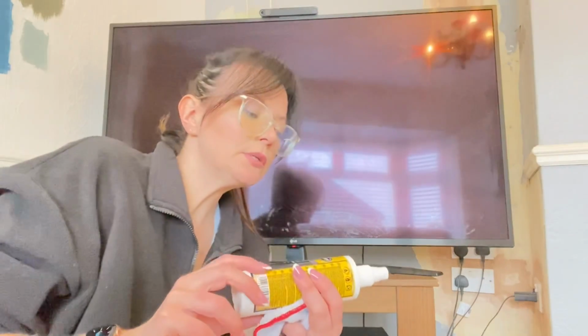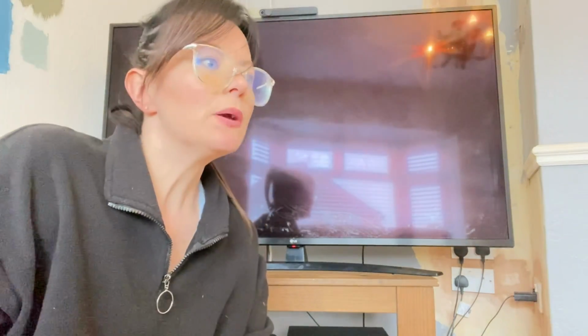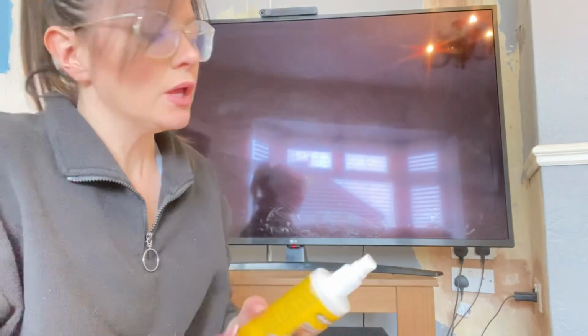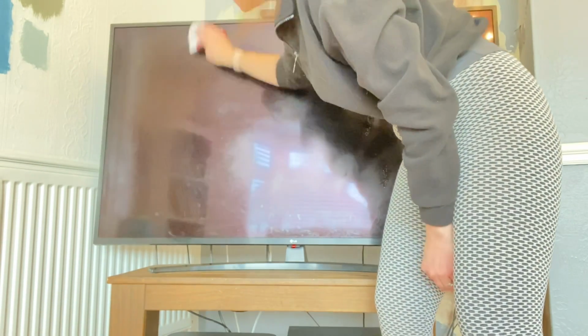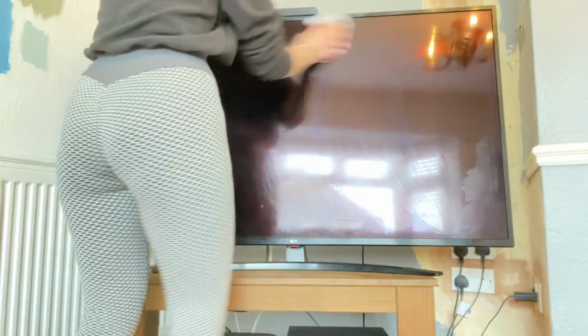Okay guys, so I'm going to be using the Fellowes screen cleaner. This is all we use on the TV. This is really good because it gets rid of any dirty finger marks, but also makes it look really, really clear. Sometimes you wipe things with a cloth and it leaves smears everywhere. This is great. Obviously it's designed for TVs. I'm nearly running out, so I need to order some more. All I do is just spray it, you can tell I'm rushing because I've had that amount of breath, and then take a dry cloth and give it a really good wipe. Like I say, this will just keep the TV looking pristine.